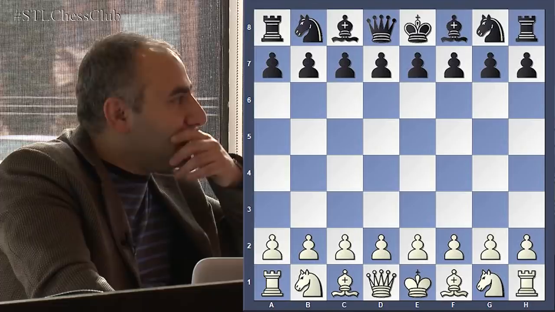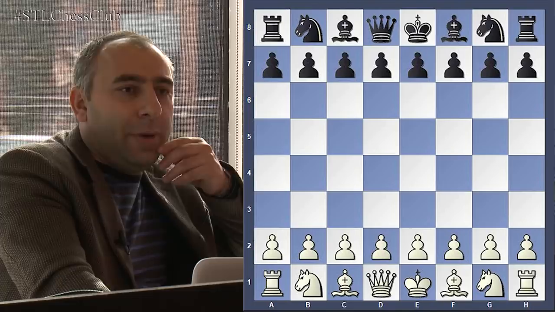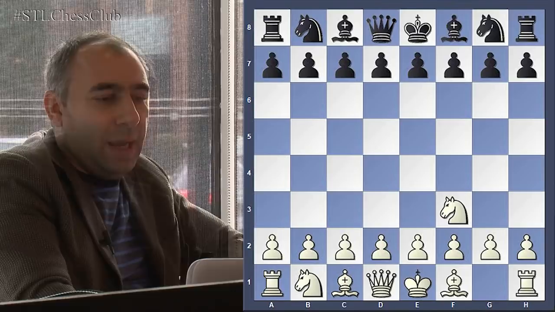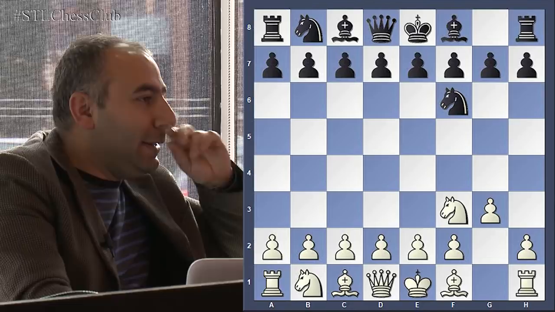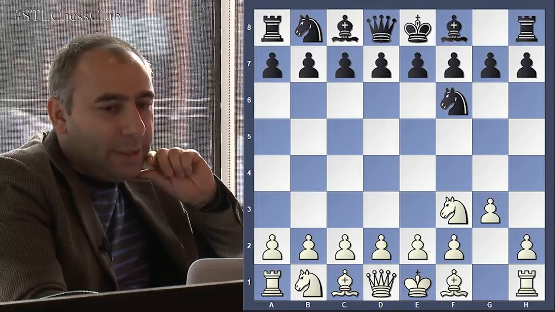Robert Fischer, the only American world champion. And he played the move knight f3. Knight f6. g3. So what I was gonna say is the Reti, okay? It's the Reti opening, okay? So Fischer played that sometimes, and this is in a US Open, Oklahoma City. Long time ago he played this game. It's a really nice win.